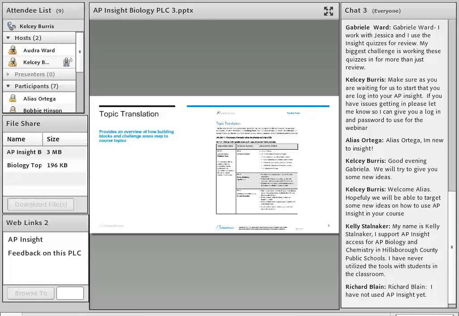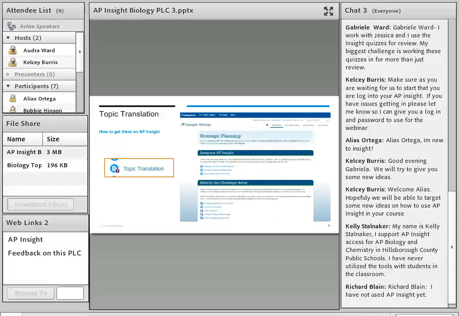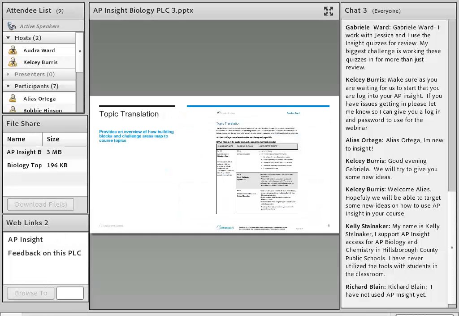Here's the first page of the sample, and you'll notice it involves challenge area 1.2, evaluating Hardy-Weinberg data. And here's a zoomed in view of the topics addressed and how these topics align with each building block in that particular challenge area.